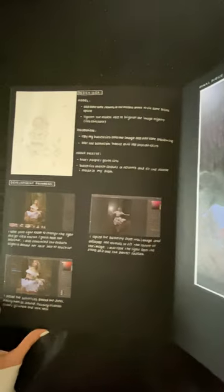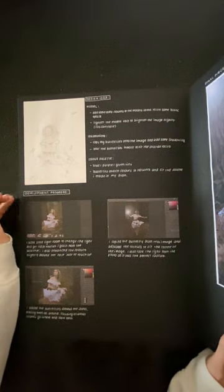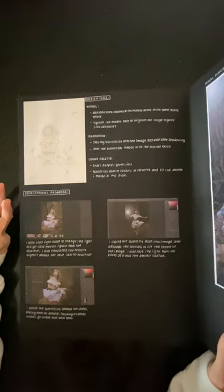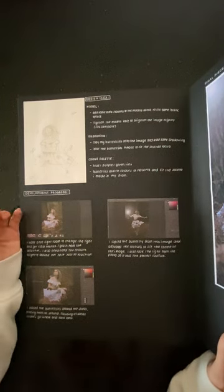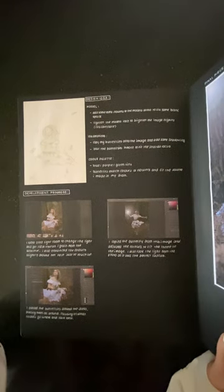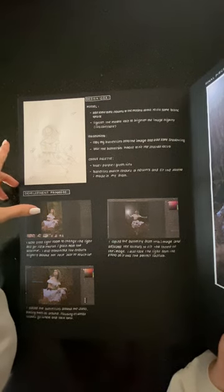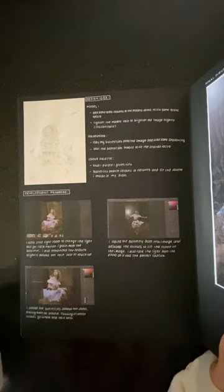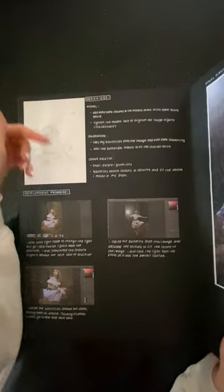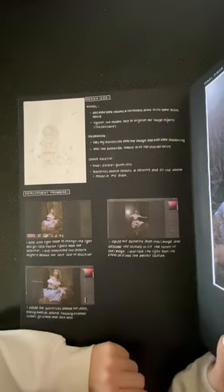I did a little design idea showing how I wanted my drawings to go on — these are mini design ideas with small drawings to see where I might place them. The positioning turned out to be similar to what I planned, which was really helpful. I also broke it down with my model illustrations and colour palette to simplify things for myself.